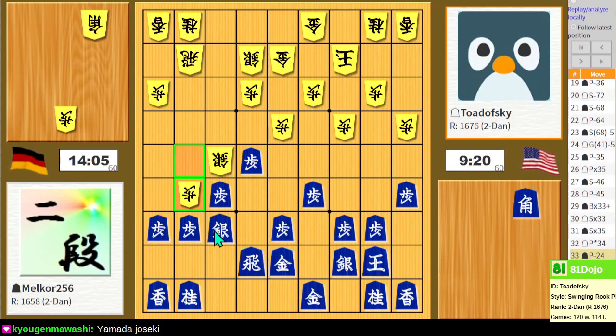Let's say we do sack the knight and we collect this lance. Oh, they do have a silver in hand, so they'd be able to trap my horse. We've seen this before. Sure, it's been a while, but we have seen it before.